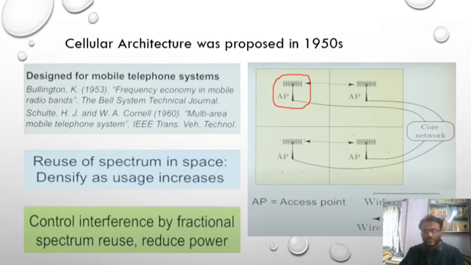So the total area is divided by the cellular concept, and definitely the users are going to increase for a particular region. There may be some problem of access, and the bandwidth is going to decrease, so we control the interference. Another problem is the interference, handled by fractional spectrum reuse and reduced power. So these are the basic problems. Even when users are very close to the cell area, the interference from nearby cells is another problem in this kind of cellular architecture.